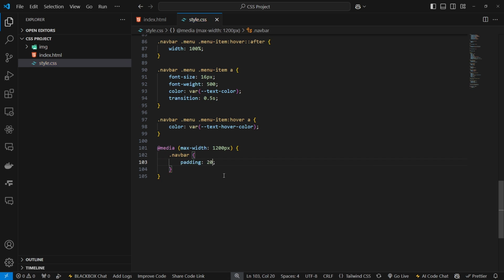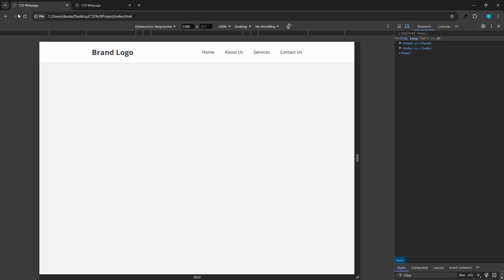So we still retain the 20 pixels top and bottom, but now the sides are reduced down to 80 pixels. So now you can see when higher than 1200, the padding at the sides is 120, and when lower, it's 80 pixels. So that'll be it for that media threshold.